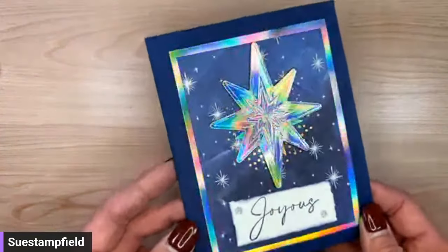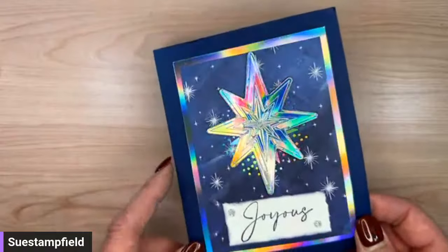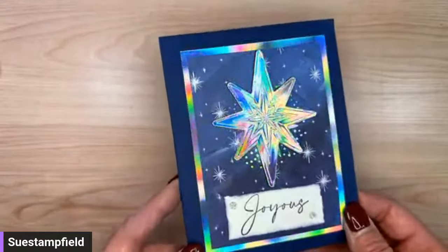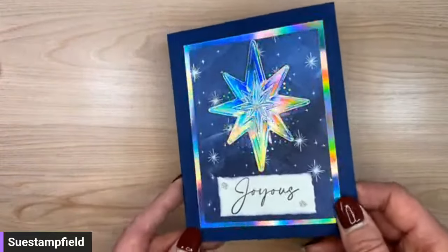This is from team member Sandy Stellenberg. Oh my goodness. She used the Stampin' Up! Hologram paper on the star. Oh, wow. That is just stunning. Really, really stunning. So this is from Sandy. You guys are all so talented. Oh my goodness. All right.